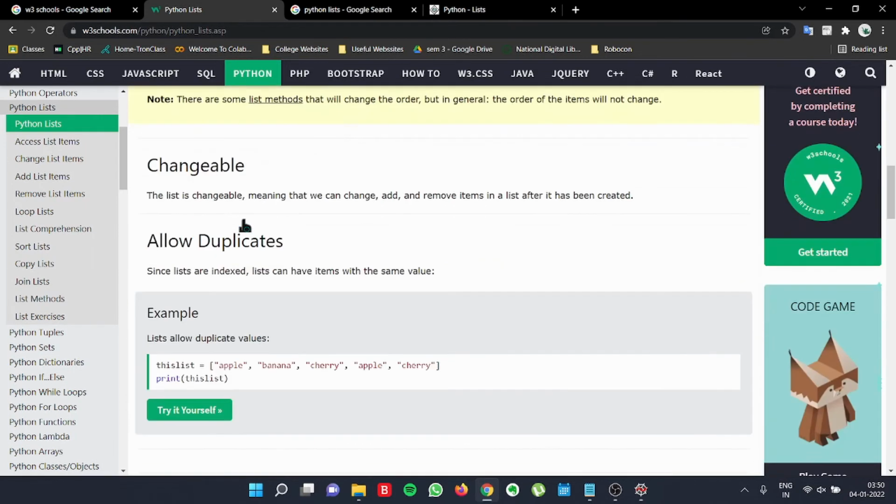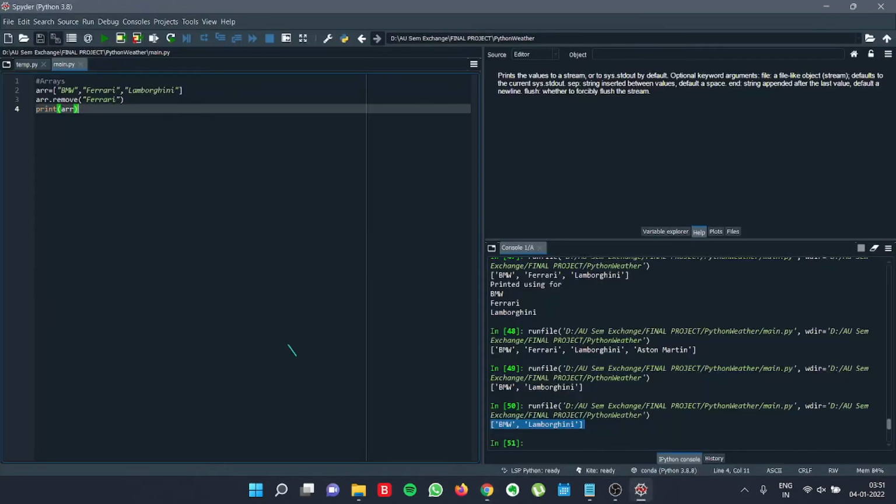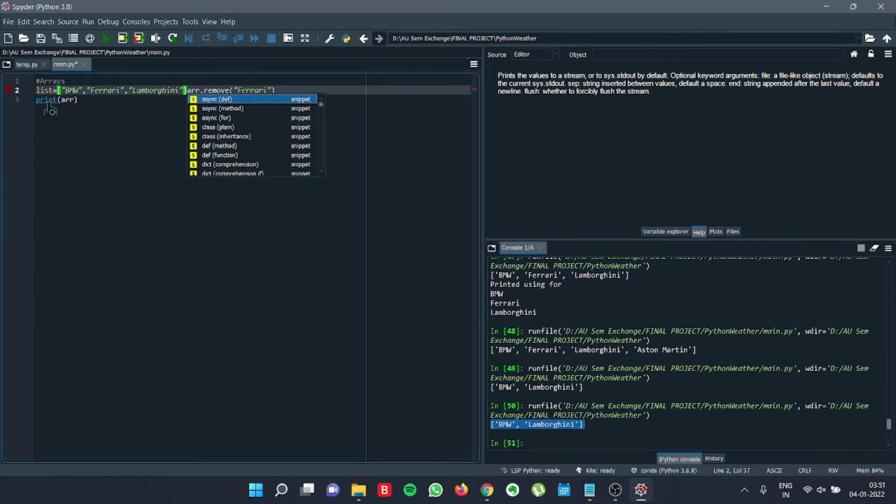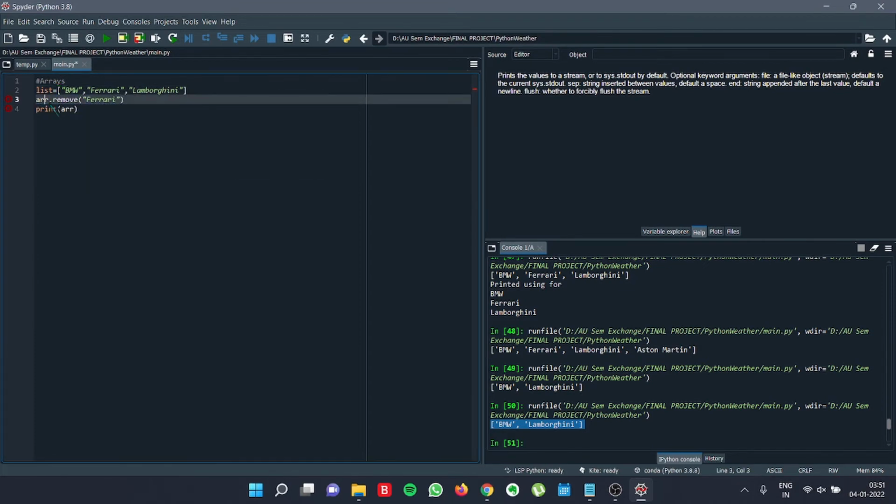So like this, if you wanted to append or remove things in a list, we could do that easily without any hesitation. So this is a list, and we add 1, 2, 3.